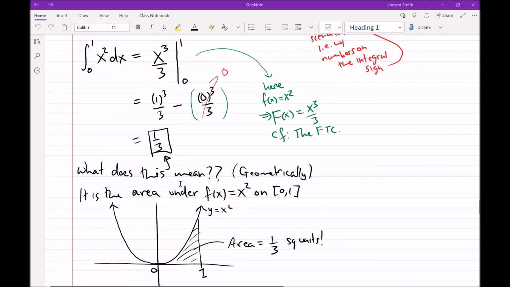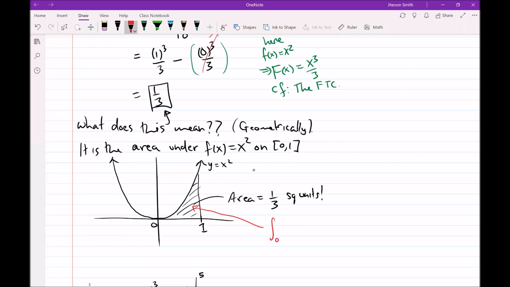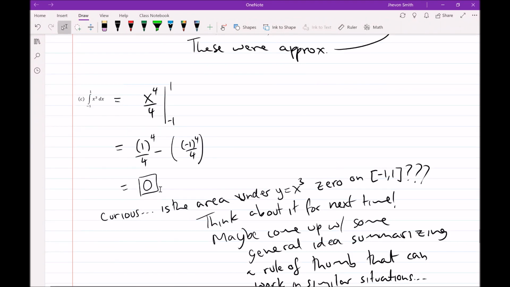So when we have y equals x squared, this was us computing the integral from 0 to 1 of x squared, right? And that is interpreted as the area under the y equals x squared graph between 0 and 1, okay? And we found that that was 1/3, right? So that's the area here. So now the question is, I did this integral down here and I got 0. Does it mean that the area under the graph is 0? How would you explain that answer?